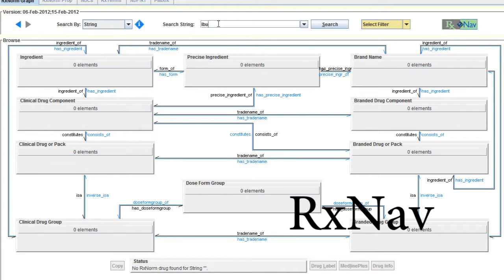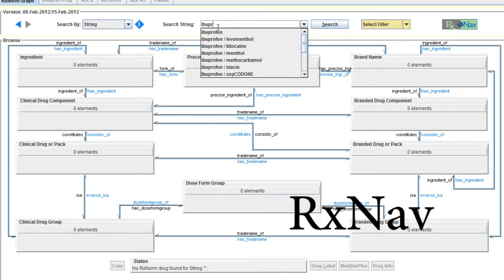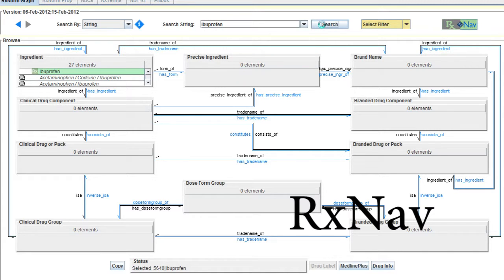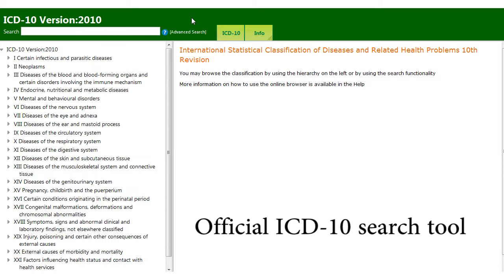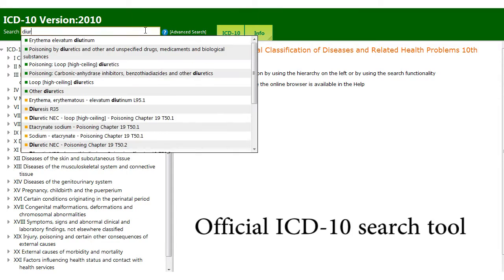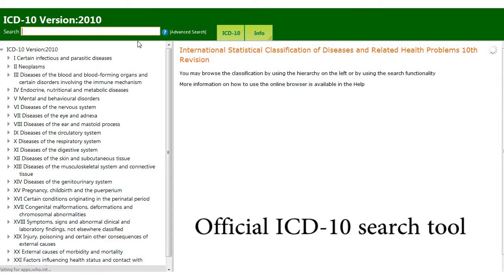Despite all the conveniences of modern technology, it is still not a simple task to quickly look up terms in these databases. Currently, there exist websites that allow you to look up terms and codes using these databases. In a hospital environment, though, a computer with an internet browser is not often within arm's reach.